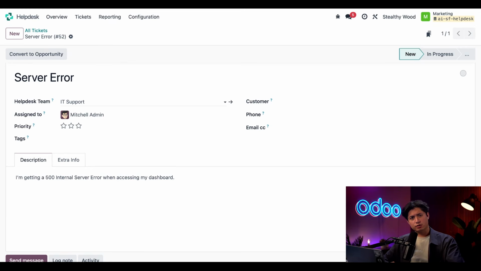Now, how about a ticket created from email? With tickets created from emails, a common issue can be that customers don't understand the team that they should be addressing their concerns to. Instead of looking for the correct email address, they may just use one that they already have previously contacted, even if the issues are completely different and outside of that team's scope.